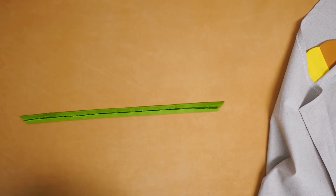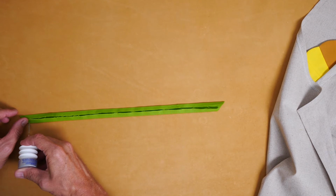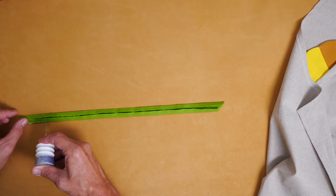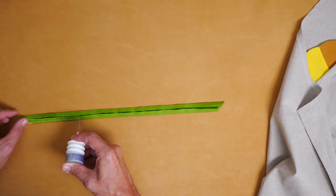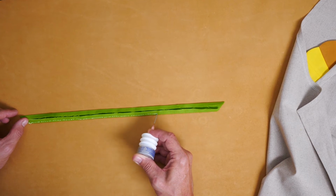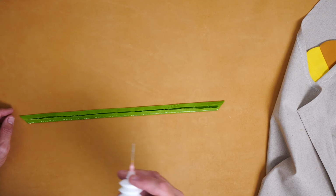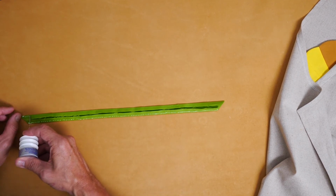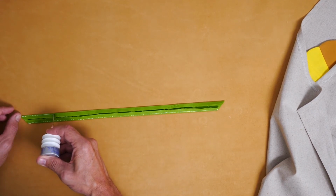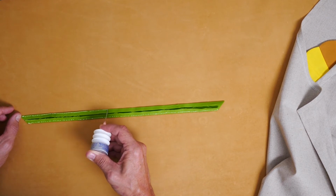Now that I've created my stem, I'm going to go ahead and apply it the same way I did the center of the sunflower. I'm going to go ahead and place a bead of Roxanne's glue paste real close to the edge. I'm going to then place it on the apron where I want it to be, and then I'm going to heat set it with the iron to temporarily sew it. So we're placing it close to the edge here. Again, this is Roxanne's glue base. It's a temporary adhesive that holds things in place.